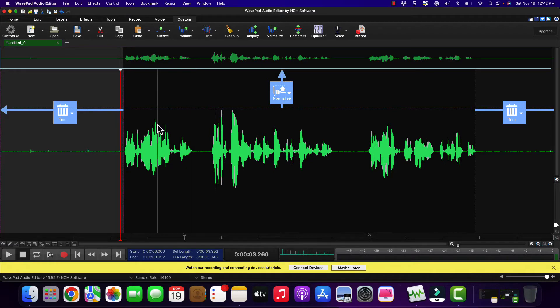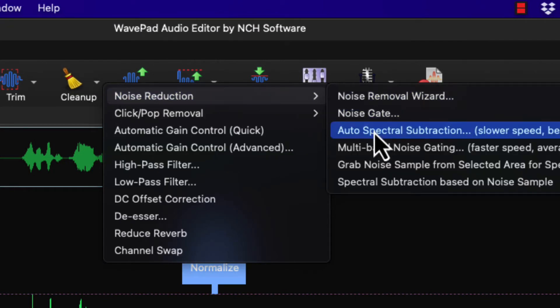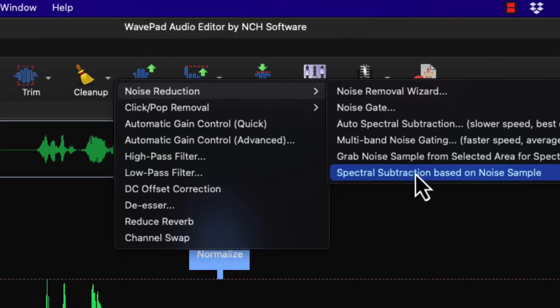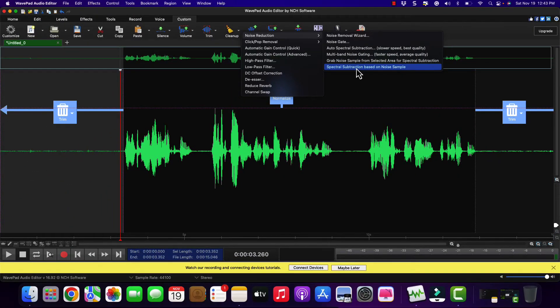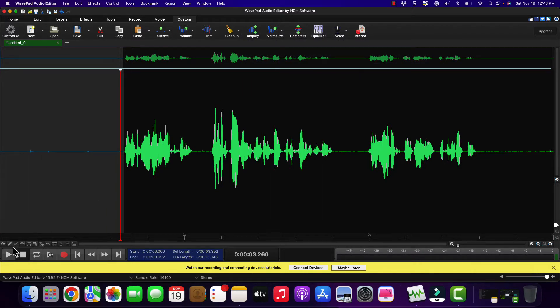So it's going to grab it. Now you can test it out by going back to Cleanup, Noise Reduction, and see this option is there. It's going to get up the noise that you've selected based upon what you have done previously. So if I listen to it now, there's silence with a few little bumps and things like that throughout the whole wave.